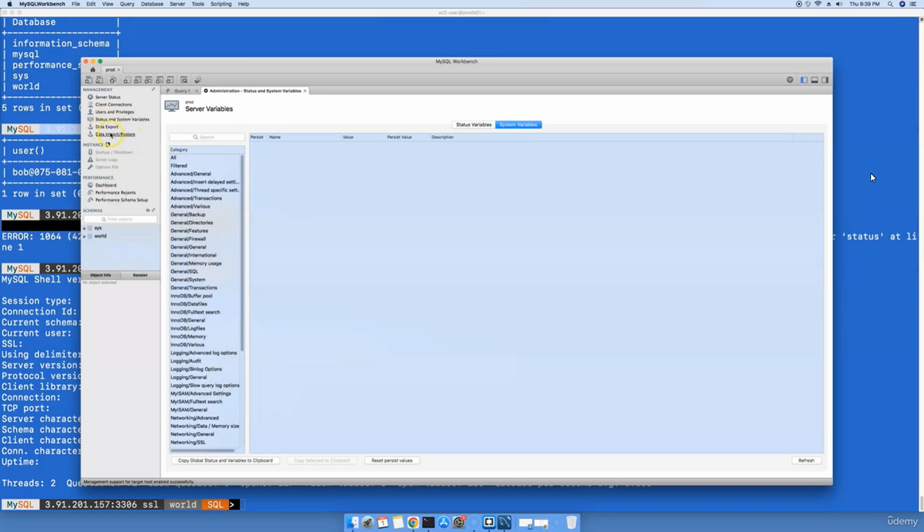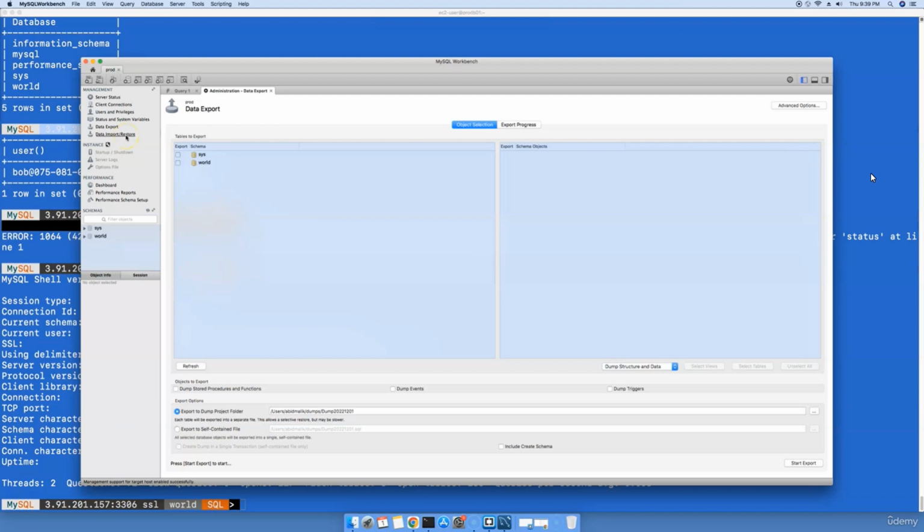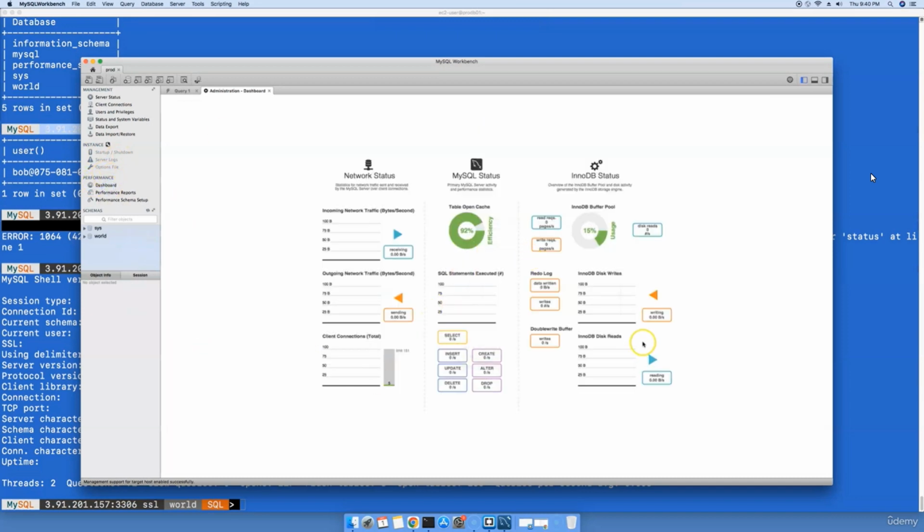The data export and data import, we may touch on this, or actually we will have assignments on these two when it comes to the MySQL backup and recovery section. Instance tells you when this instance was started, the server logs and the option files. If I need to enable this, I have to configure an SSH remote session with the server. Performance: we can see the overall performance of the MySQL server.